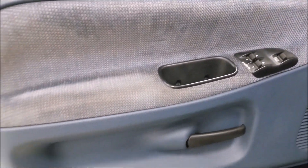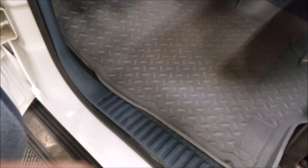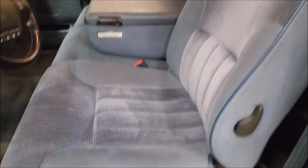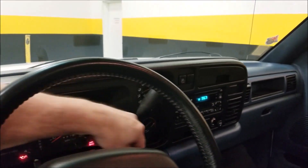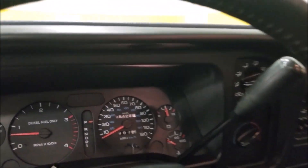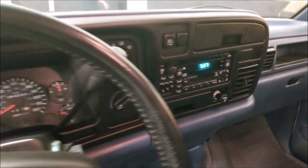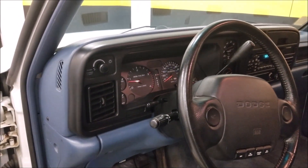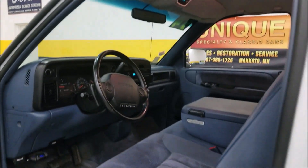Let's take a close look at the interior. Just take a look at the door panels — they're not worn, not grimy, not torn. Power windows, power locks, trailer brake. Nice foam floor mats, carpeting underneath — it's ridiculous how good it looks. When I click the key the glow plugs go in. There's your mileage: 64,249. It's got a CD/cassette player, four-speed automatic transmission, cruise control, and tilt column. Look at the headliner — the condition of this truck just amazes me.